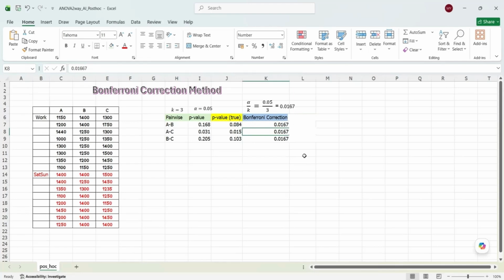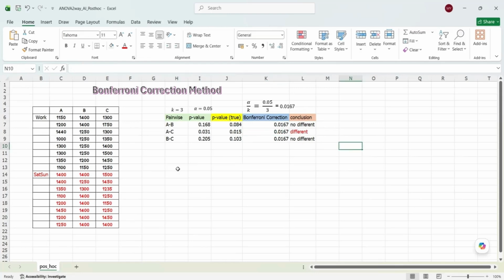it means no difference between the two branches in this pair. For the first pair, we have the conclusion that the true p-value is more than the Bonferroni value. So the conclusion was no difference between A and B. For the AC pair, the Bonferroni value is more than the true p-value, or the true p-value is less than Bonferroni. The conclusion was different between A and C. And for the BC pair, the true p-value is more than the Bonferroni correction, so the conclusion was no difference.